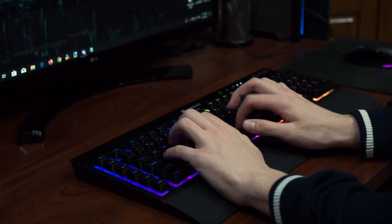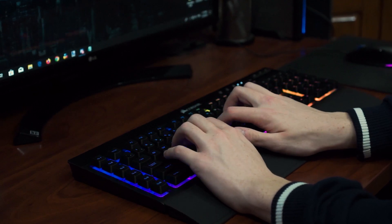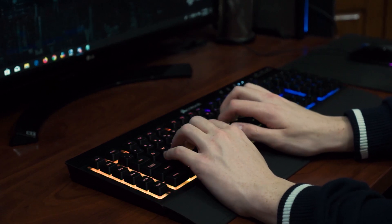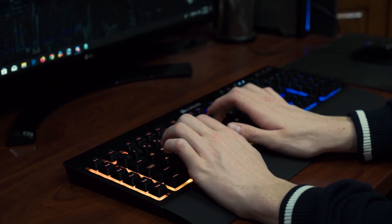I have a different Corsair keyboard as well, and I also use the iCUE Manager app. It's a pretty cool app on your PC where you can change how the keys light up — like when you press a key it lights up, or you can set a pattern. It makes for an aesthetically pleasing environment in your room. I definitely use the light-up function a lot, so I can see how this would also be pretty great.